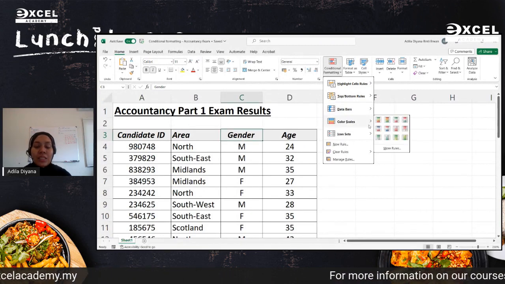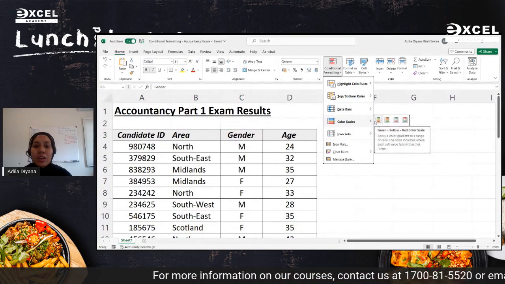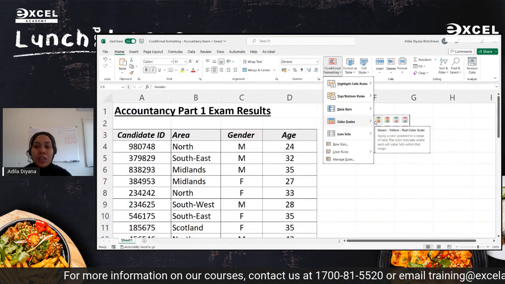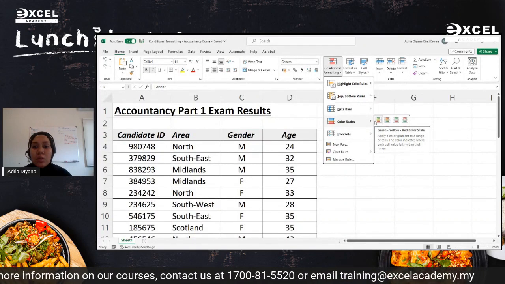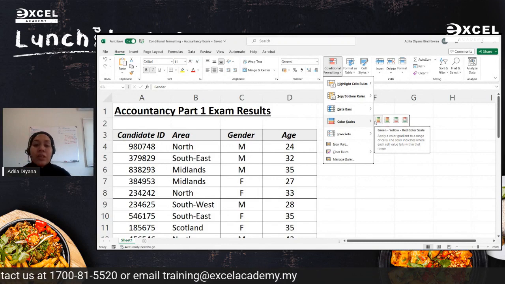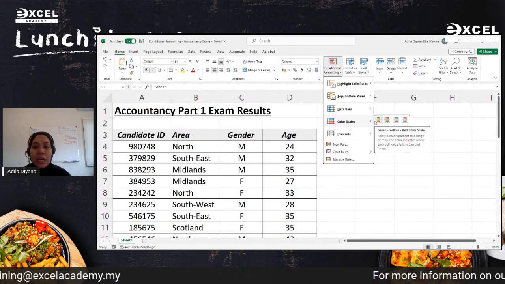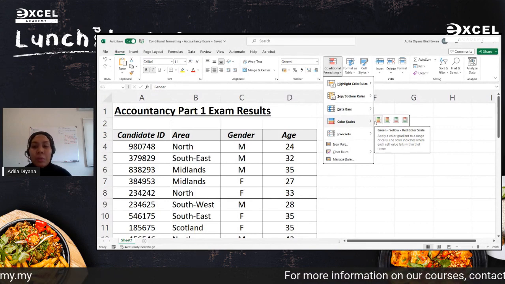The second visual management tool is color scales. All right, so for color scales, let's say you have a set of data. If I click on the first one here, you can see it's a green, yellow, and red color scale. So a higher number will appear in green, a mid-range number will appear in yellow, and a low number will appear in red. So that is the function of color scales.